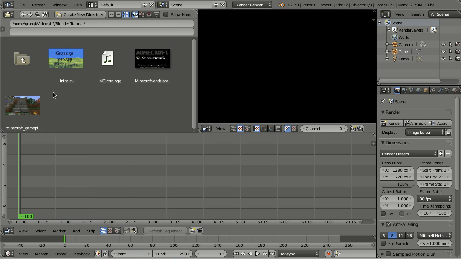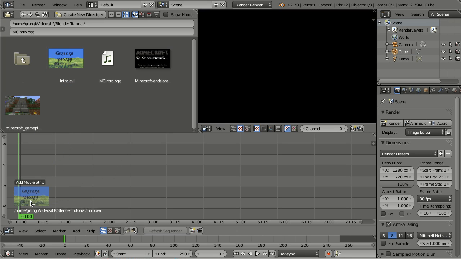Let's do some basic editing. So I have an intro there, a little gameplay clip, and an image, which is an end slate, and a sound for the intro. Basically, when you want to import a clip, you position the cursor at the place you want to import the clip.